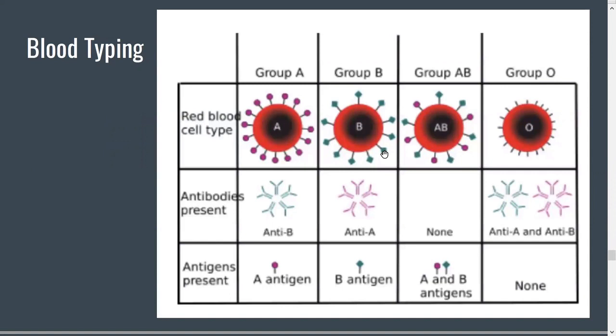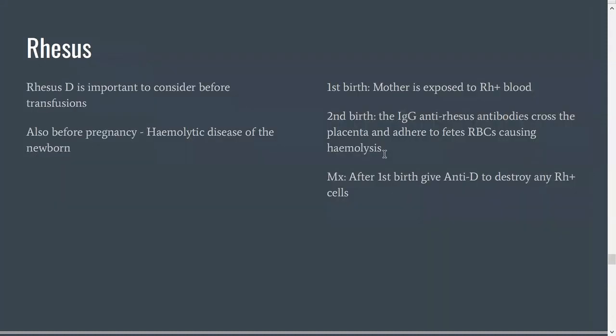All right, cool. Blood types. That's it. I'm not going to go over it because hopefully you guys understand it. A, B, and O are the main ones you need to be aware of. Do you guys understand it? Cool, I won't waste your time. Rhesus is somewhat important because it'll tell you it's positive. When someone's like A positive in terms of their blood, it's because they are rhesus positive.